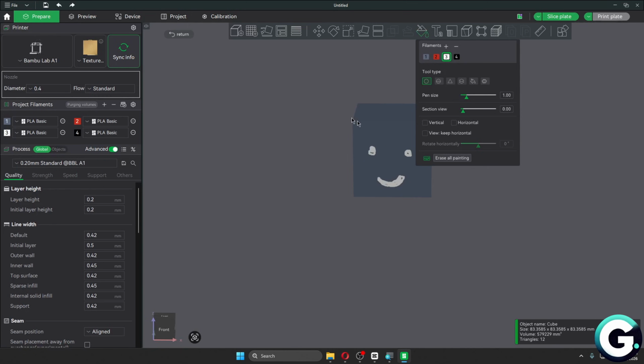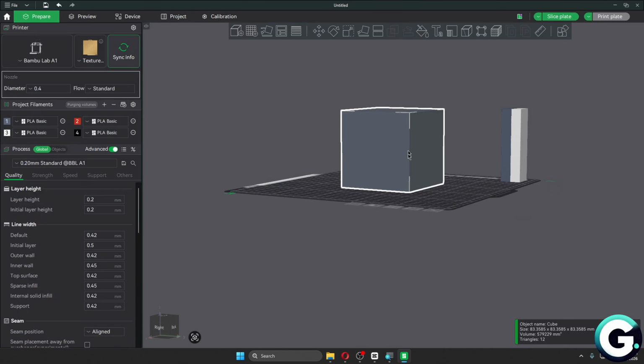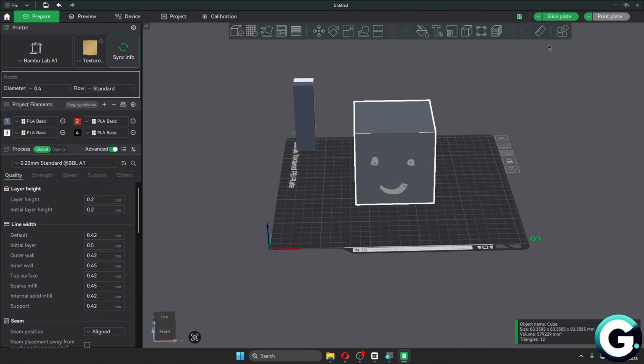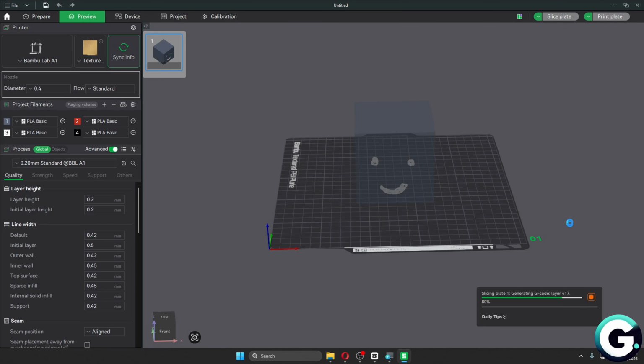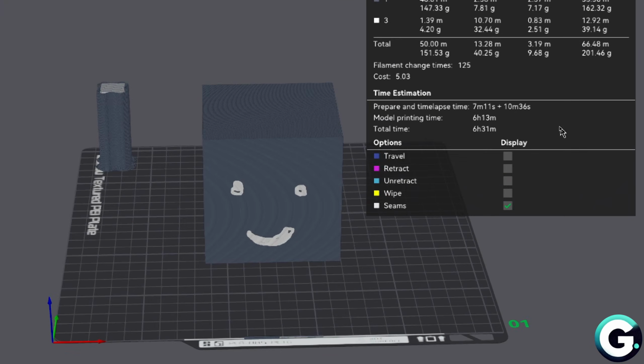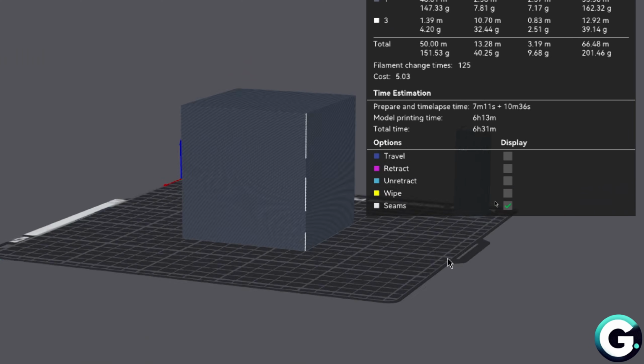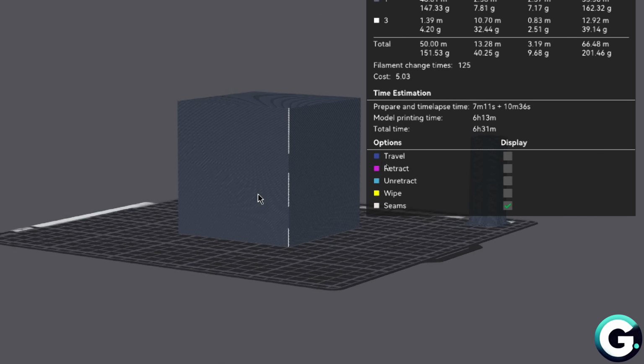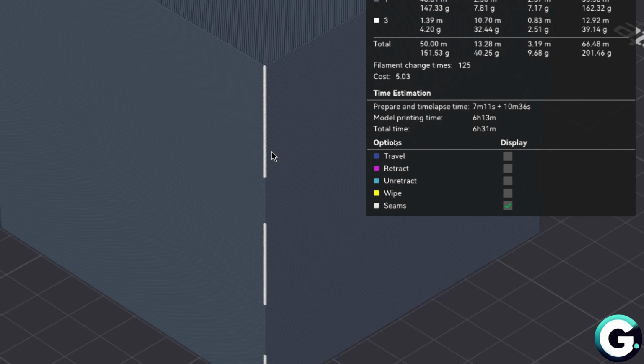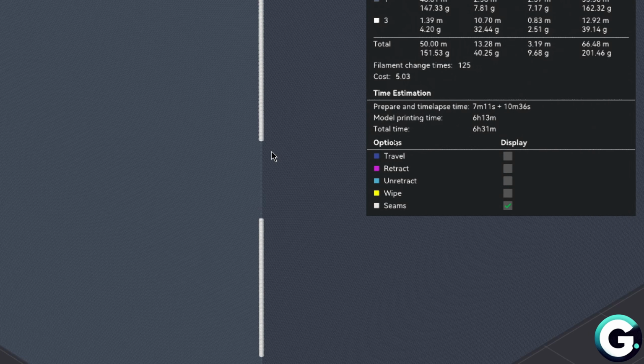So you want to go ahead and move it to a spot maybe under or at the corner of the actual model. Now to do that, we must first evaluate where the seam will appear. So you want to click the slice plate option. In here, make sure that the seam is enabled, and then if you navigate through your object, there's going to be these white markings. It means that this is where the seams will appear.